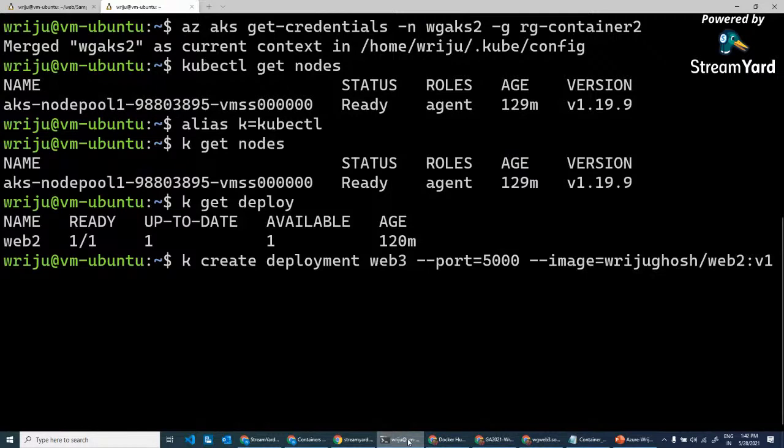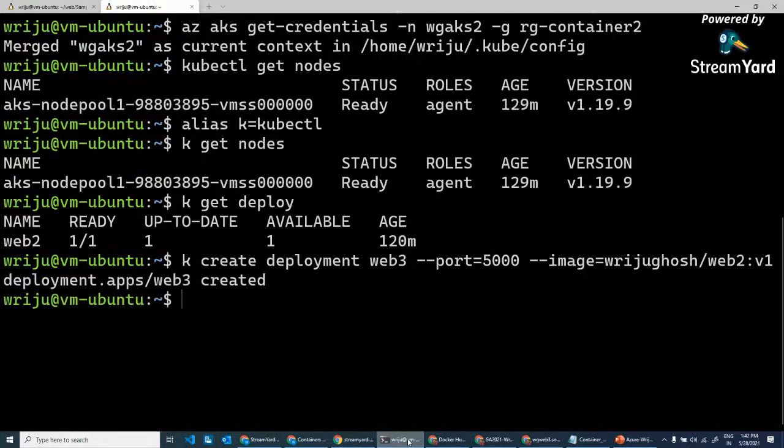And a pod can be created in multiple different ways. You can directly create a pod. You can create a deployment, which will essentially create a pod and maintain its state, monitor it. You can also create a job, which will also create a pod. So there are a couple of ways to do that. We'll not go into that depth of Kubernetes discussion, but assume that what I'm trying to do is create a container here in Kubernetes. And I created a deployment with the name Web3.